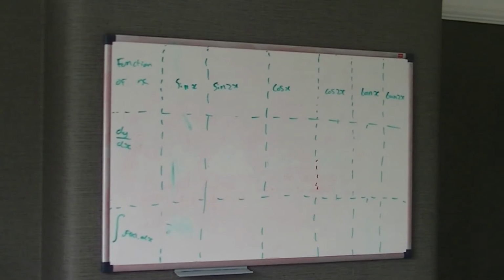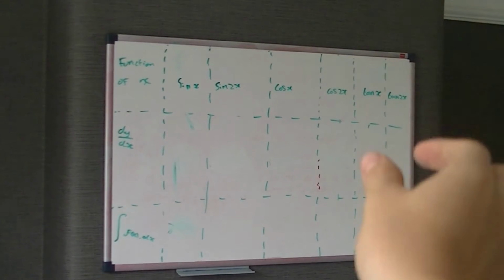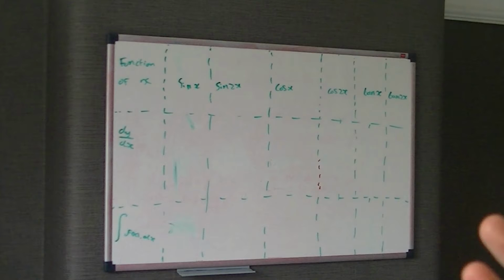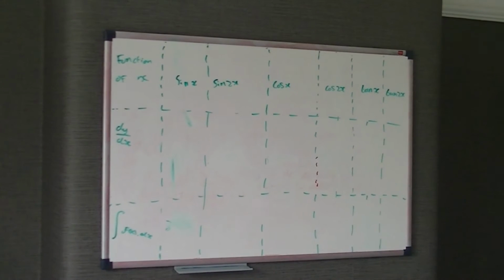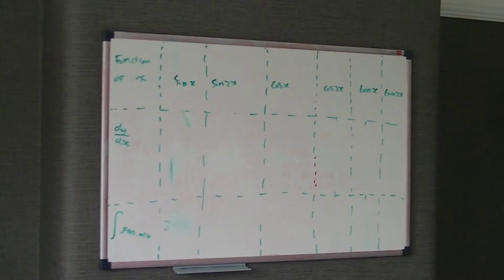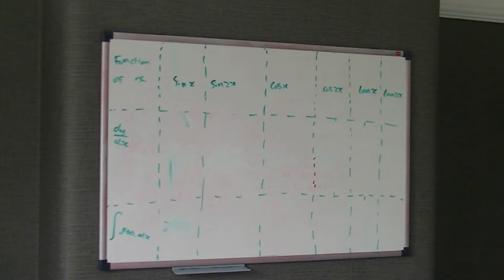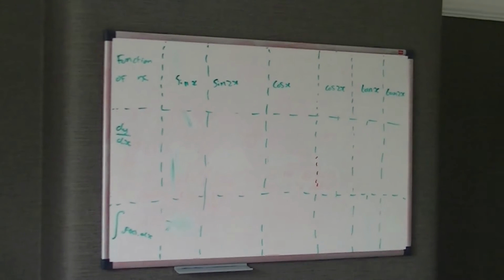Just before, I'm going to tell you a few tips about completing this table. I'll allow you to have a go. Personally, I'd ignore doing tan x and tan of 2x because it's a little bit more complicated. We'll go into that in a minute. But I'll tell you some tips, and then you can have a go at this table yourself. Not because I'm being lazy, but I think it's better to teach it yourself and be able to spot it yourself, than me just going through it as a table.